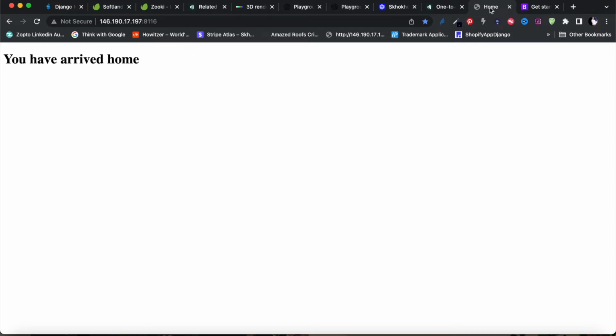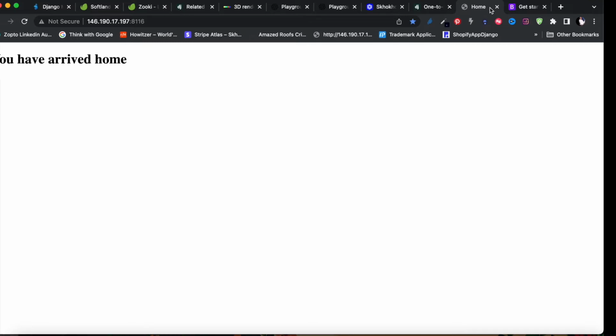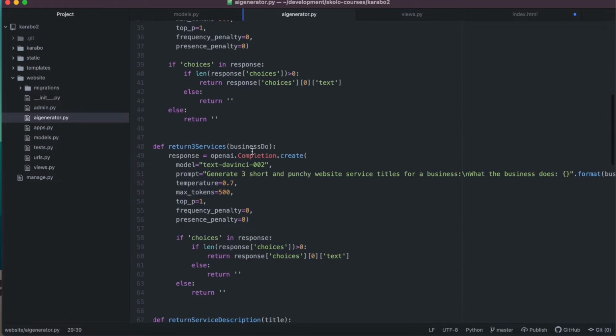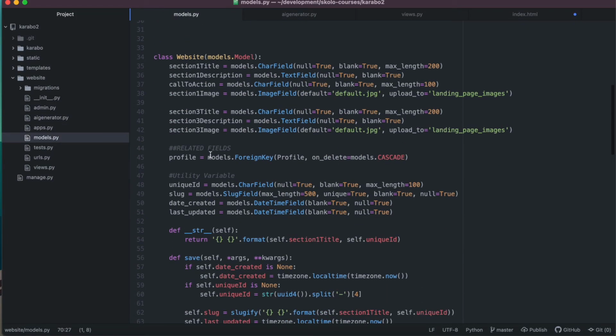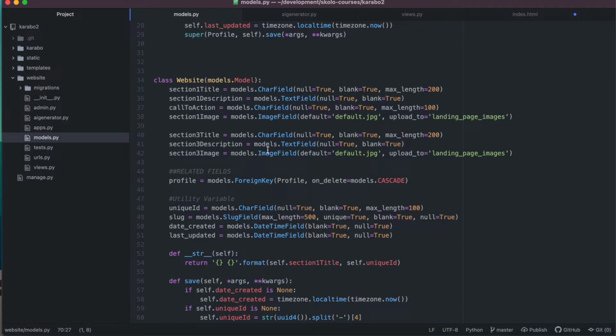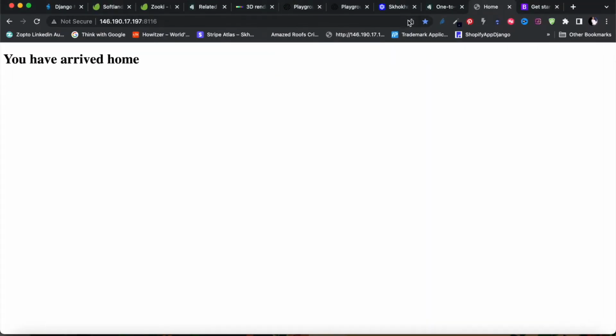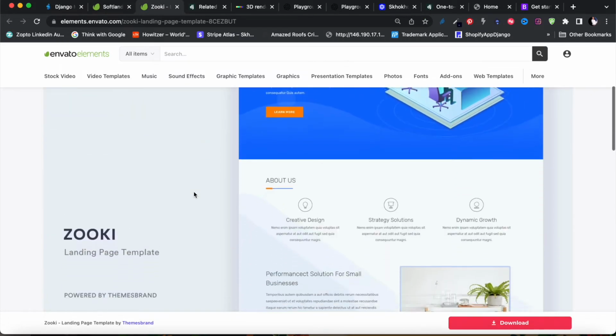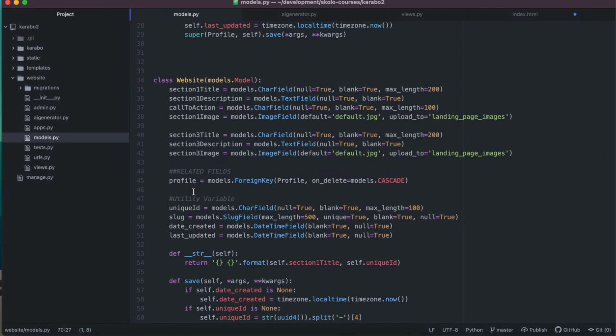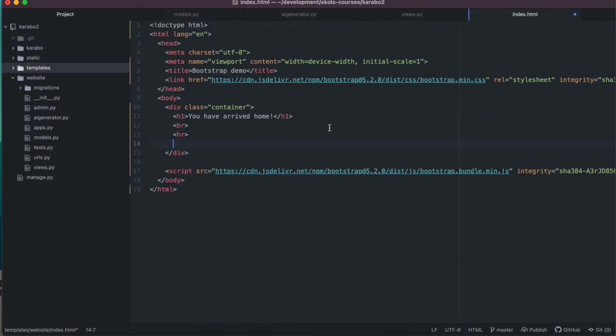I want to be able to show you collecting just the business name and what the business does, how we're going to build the engine in the background and put all of these calls to the API together in one place, that it fills in a model. It fills in this data model with all of this information, either saving it in the database or displaying it to the client immediately. But when it displays it to the client, it shouldn't display it just with the titles and whatever. We want to display it in this fashion. Ultimately, we want to display it in this landing page, right? But for now, we haven't built this yet. We just want to get the data. So let's build the form to collect that information.